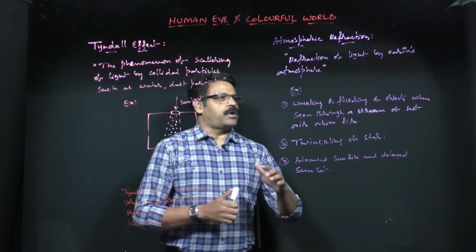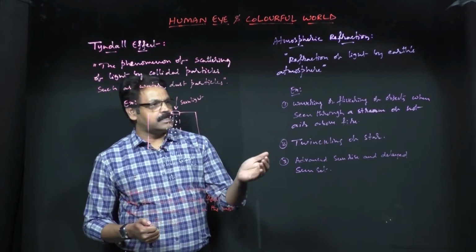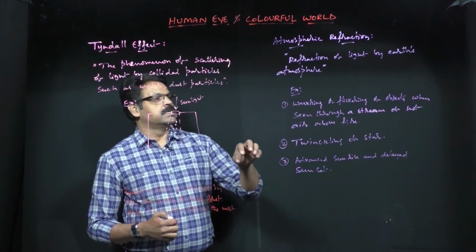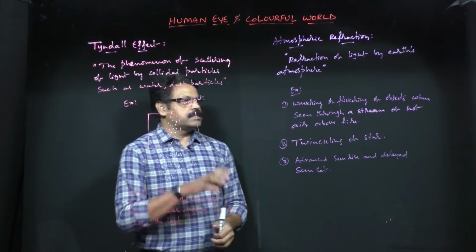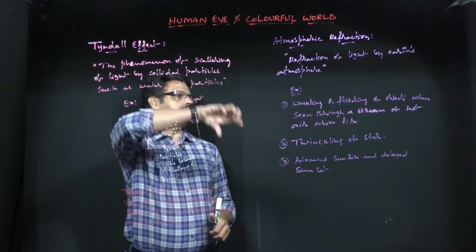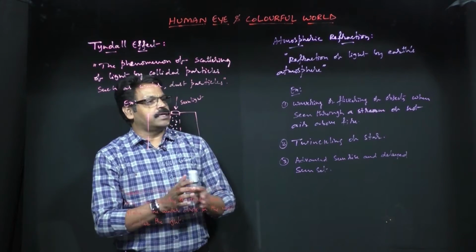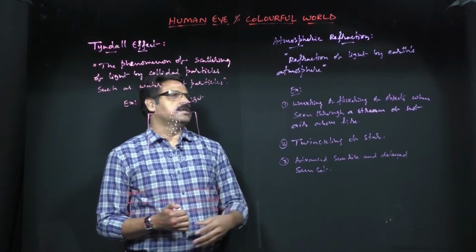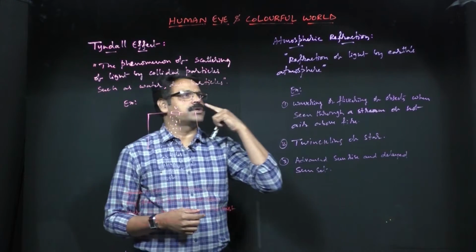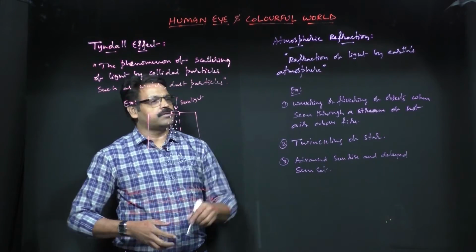As you are moving, as the conditions are changing, the refractive index is changing, the physical conditions are changing, due to which you cannot see the star every time with the same brightness and the same intensity. Instead it will be flickering as the conditions are changing. Such refraction due to the atmosphere we call atmospheric refraction.